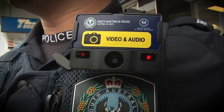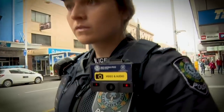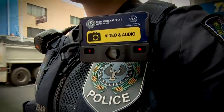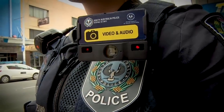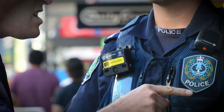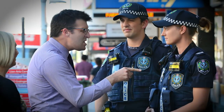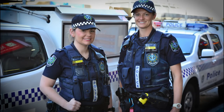When it's recording, it is quite plainly visible to members of the public because it's badged, and also two lights at the base of the camera will light up. The camera records audio, and it's a directional audio which is very accurate and quite sensitive. The unit is also waterproof and dustproof, allowing us to use it in all weather conditions.